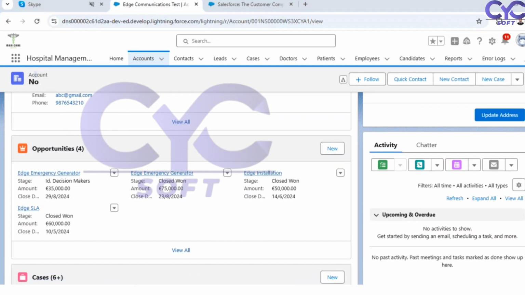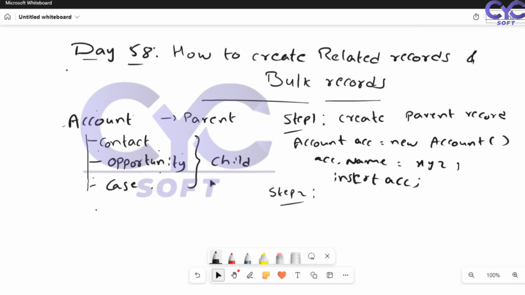So now what is step two here? You need to create child records. For this, after insertion, the account ID is created. So we need to check if acc.Id is created or not, that means not equals to null. If acc.Id not equals to null, then create the child records.